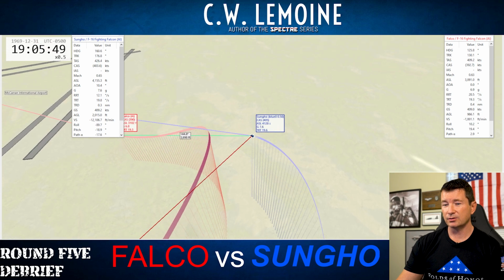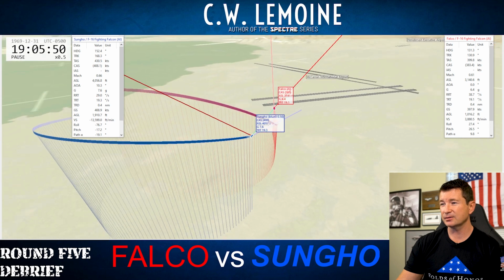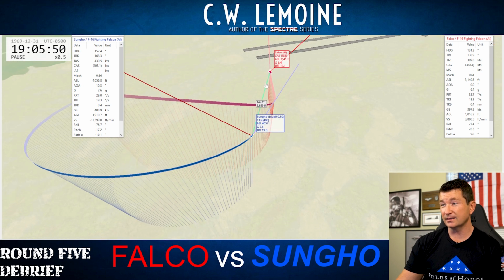So, offset turn circles. I don't know why Falco decided to dish it out here. Maybe it was a floor save. Maybe it was a floor transition. I don't know. But this opens it up.